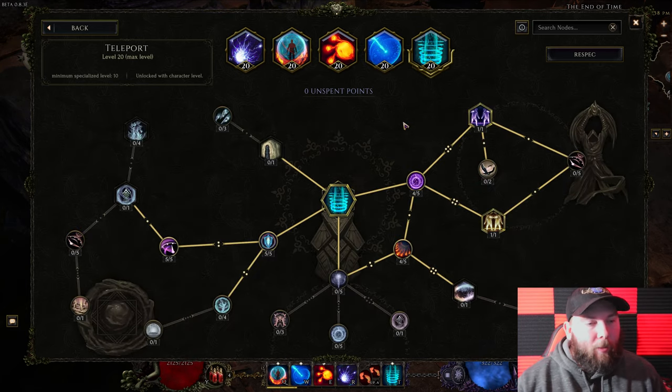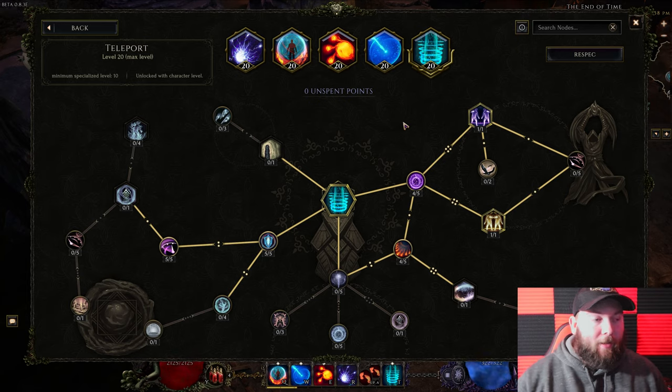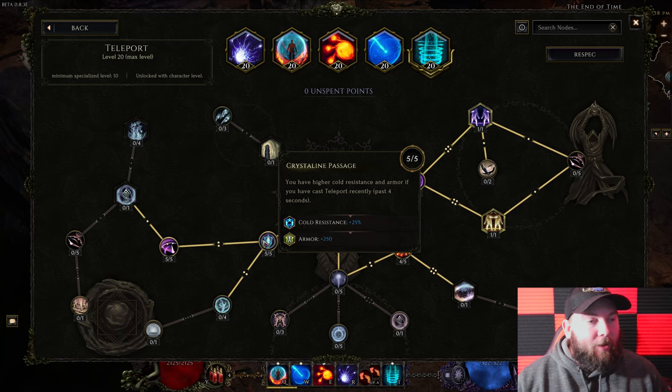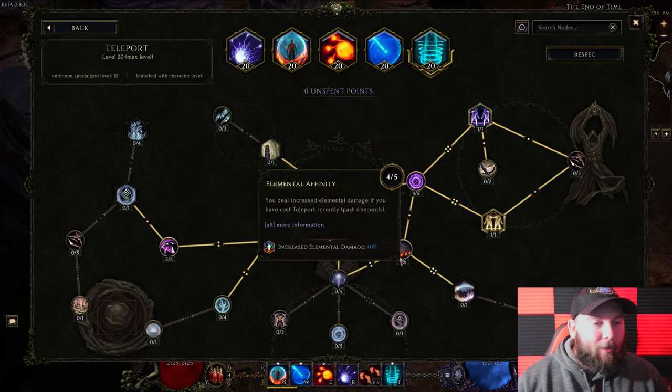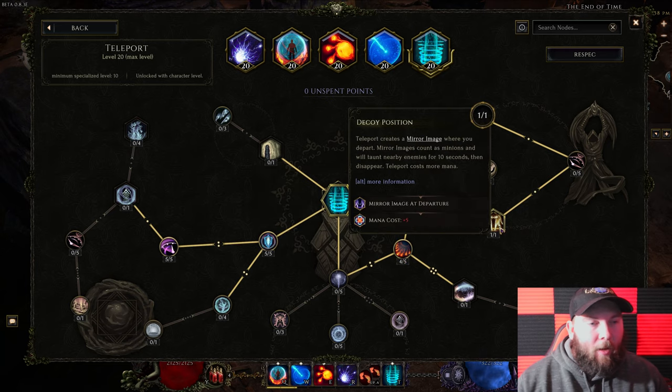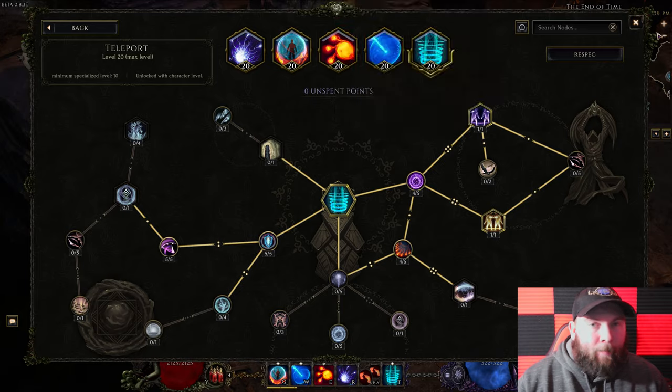And then for Teleport, we have this set up to give us buffs. It'll give us Elemental Resist, some increased armor, some increased stun avoidance, and then also create some decoys so that we can distract the enemies. We got 5 points in Crystalline Passage, 5 points in Time Dilation, 4 points in Resonant Plasma, 4 points in Elemental Affinity, 1 point in Decoy Position, and 1 point in Unexpected Copy.